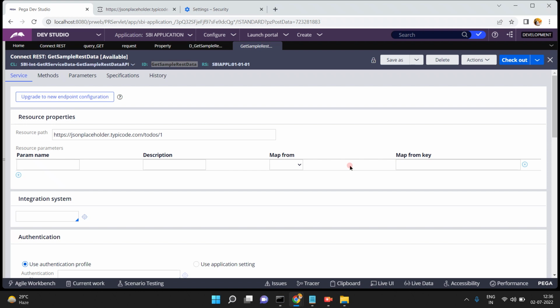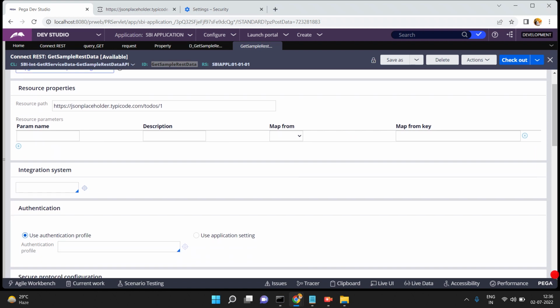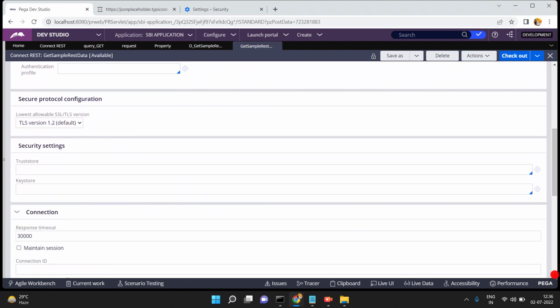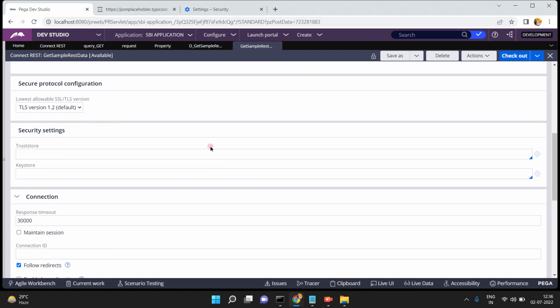Your Pega program, internally your Java program, because this is only the look and feel UI but internally the program is executing, can also verify whether the responded certificate is valid or not. How can the connect rest rule verify it? It can verify from its trust store.